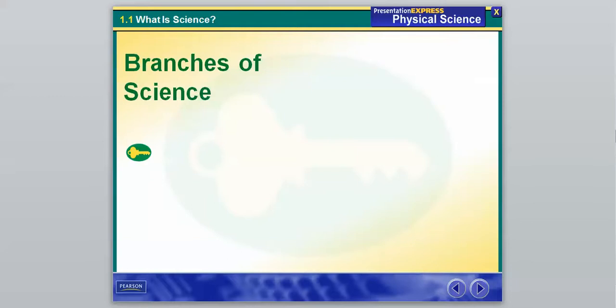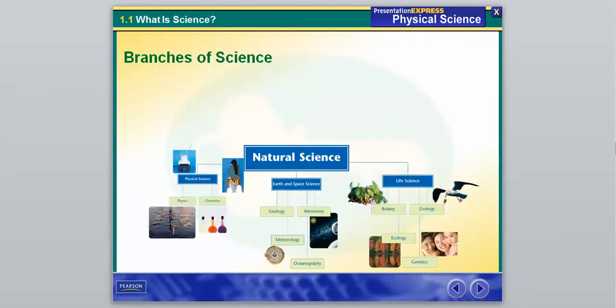So the branches of science, just the different types that we have. If you look here, the big thing here is natural science, which are things that occur in the natural world, things that we can see, things that we can hear and touch, things that are within our realm of understanding. And you can see there all the different branches. Don't need to worry about writing this down yet. We'll get a more in-depth look at each one of those.